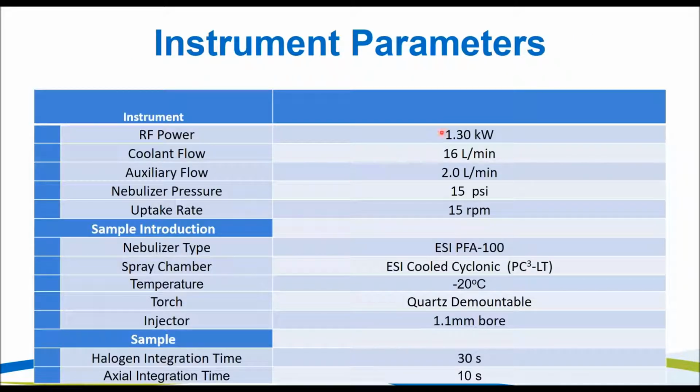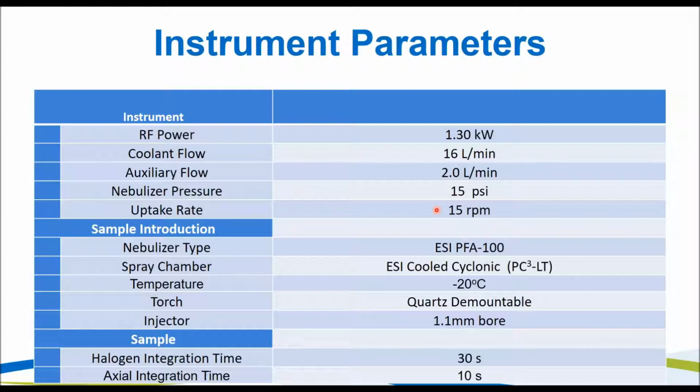Right. This one's a little bit different. I had to go to a little bit higher power. We're running the gasoline, increase the coolant flow a little bit, keep it lit. Auxiliary flow, had to max that out to keep the plasma pushed forward. You notice the nebulizer pressure is much lower. See that and why that is in a minute. And also the pump rate was much slower.